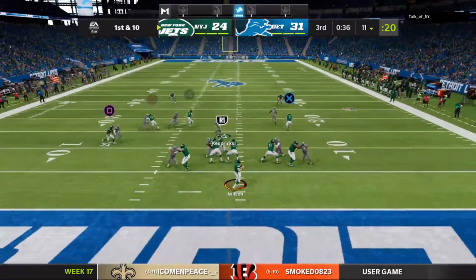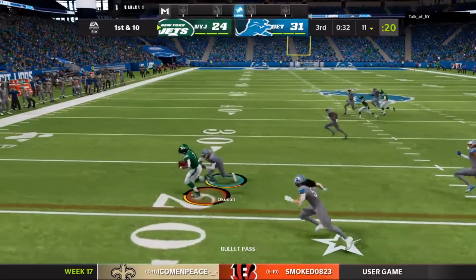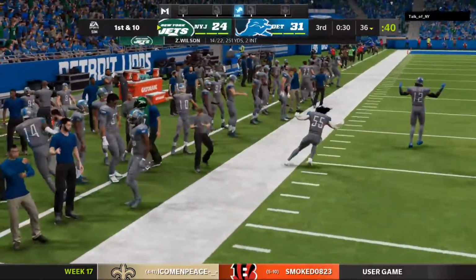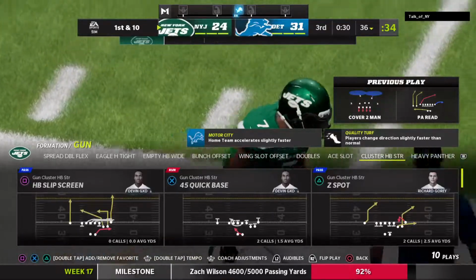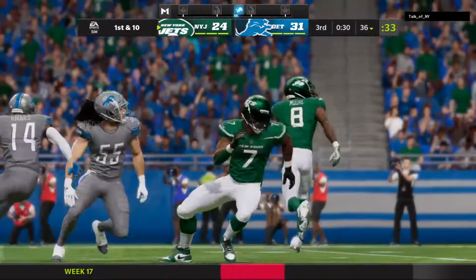Play action. It's Wilson. Now he'll dump it underneath to his running back, complete. And he takes us beyond the 35 before going out of bounds. A big play that time on the catch and run. A great job there, and that old cliche, taking what the defense gives you, comes right into play.